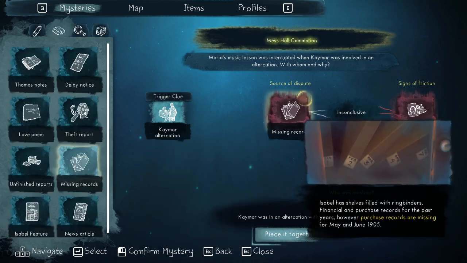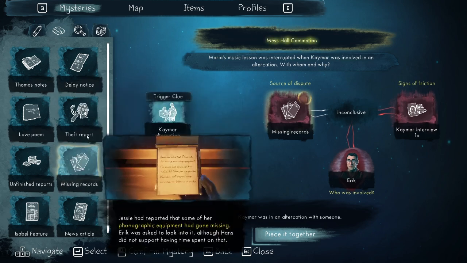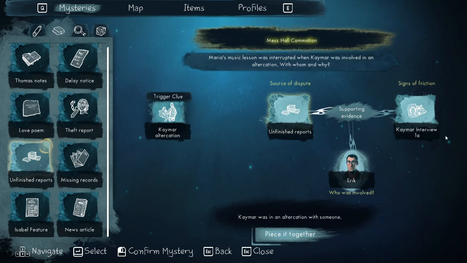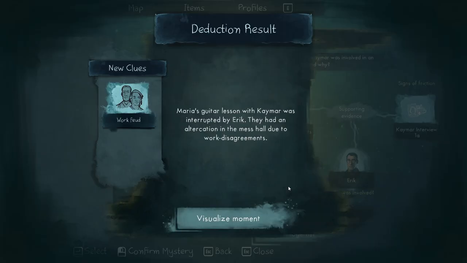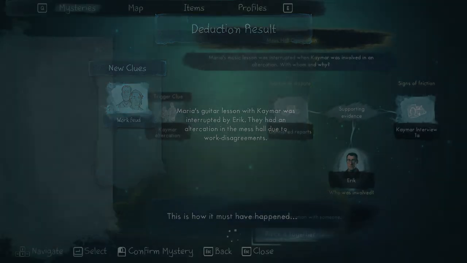No? Sign. Oh, not missing records. Dummy. Unfinished reports. That's what I meant. Okay, so Kmar and Eric had an altercation in the mess hall due to a work disagreement. See what opens up when you go back and look for clues? Okay, so Maria's guitar lesson with Kmar was interrupted by Eric. They had an altercation in the mess hall due to work disagreements. Visualize moment. This is how it must have happened.